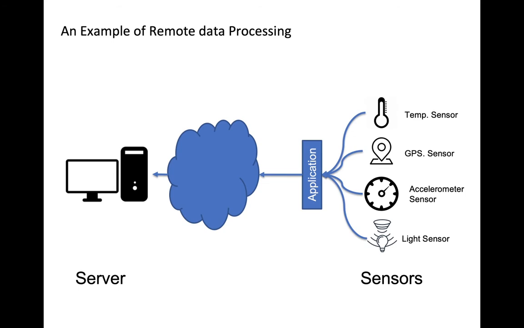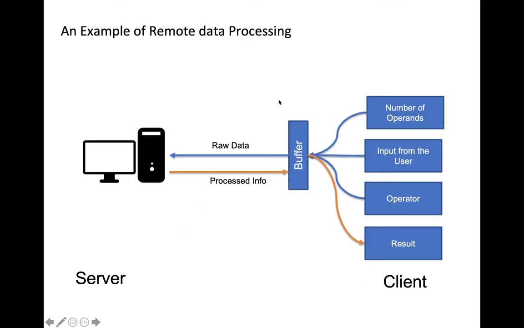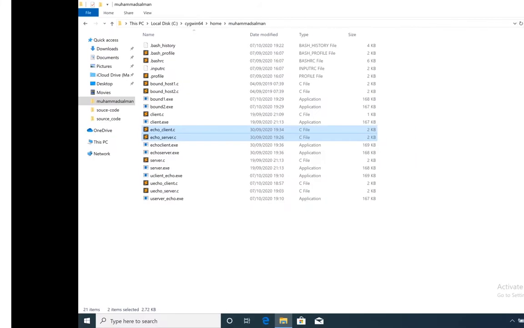All those data you can get from your smartwatch or from your mobile, and then that data can be transferred to a server. And after monitoring all this kind of data, the health status of that particular person can be known. So let us see how this remote data processing example works.